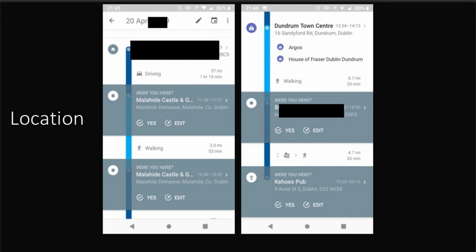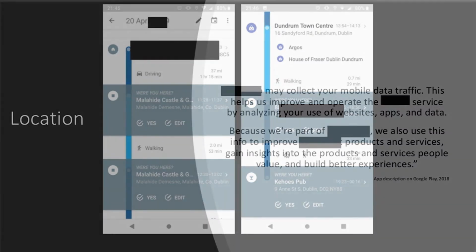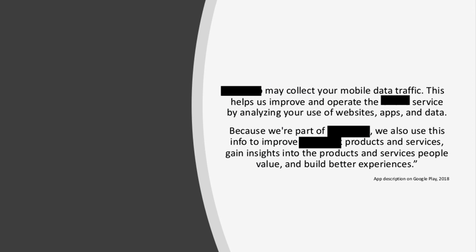Now you might get an app to encrypt and secure your data as you go about your business. There was a VPN app, for example, on the Google Play Store in 2018 that had over 10 million downloads. Now, what the 10 million people may or may not have read was the following, which was clearly stated in the App Store. This app may collect your mobile data.